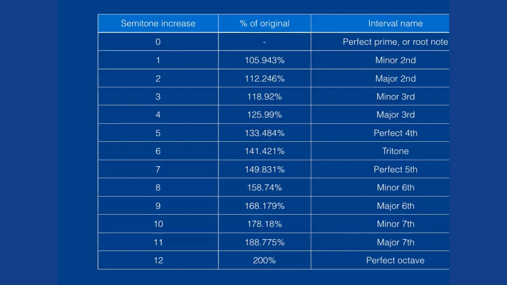The perfect fourth and the perfect fifth tend to appear in most scales, most harmonic scales, because they kind of work with everything. So when you're creating a chord, the chord is generally made up of 3 notes. But 2 of those notes will be the root and the perfect fifth, which work in that perfect harmony. Or that, which is the perfect fourth, which also works in perfect harmony.